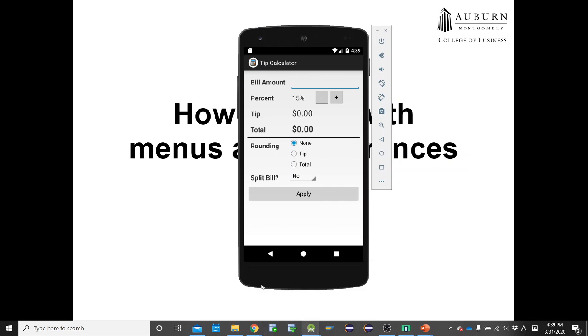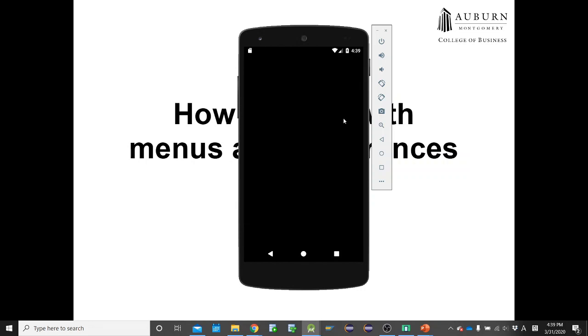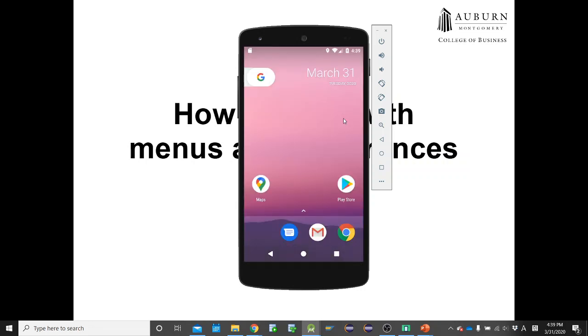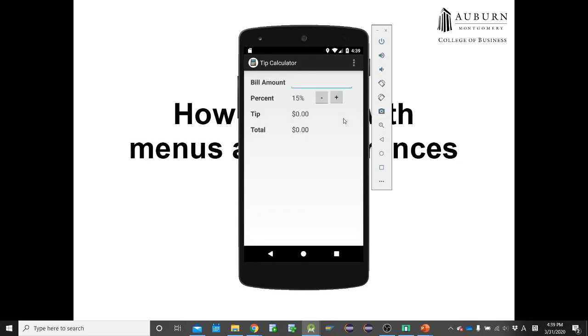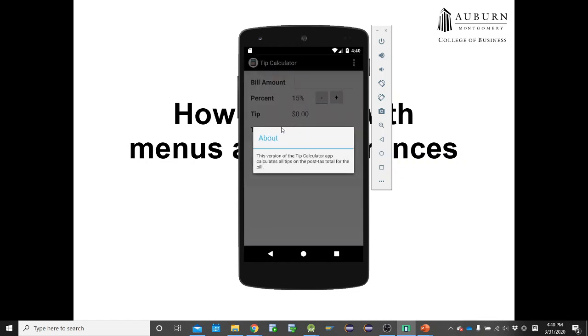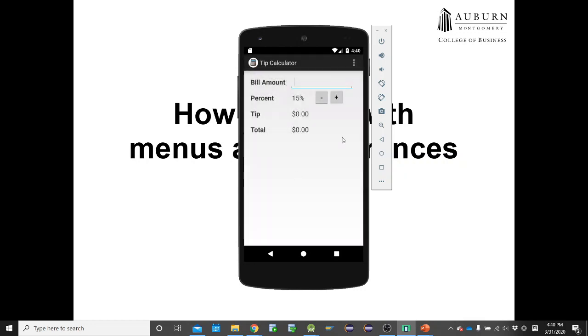Okay, so I've just run the desired interface of the application. Alright, so the rounding and split is gone, right? But the menu is here. So let me choose it. Before going to setting, let me show the about. If I choose about, a new layout is shown, right? And if you select another empty area, then that is gone. Right, let me go to setting.